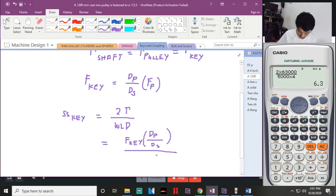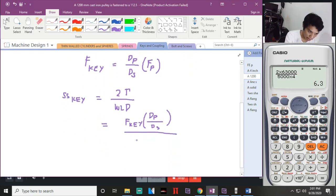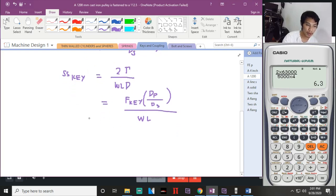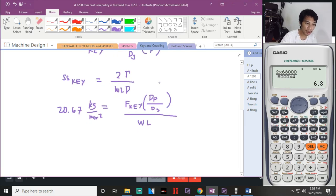Tama naman. 175. Ayun, nakuha ko na. WL. Yun na lang. Wala na yung D kasi F na lang eh. So, meron tayo ditong 20.67 kilogram per millimeter squared over kilogram. Ayusin na lang natin. Kilogram per millimeter squared. Anong mahanap natin dito? I-simplify na natin.